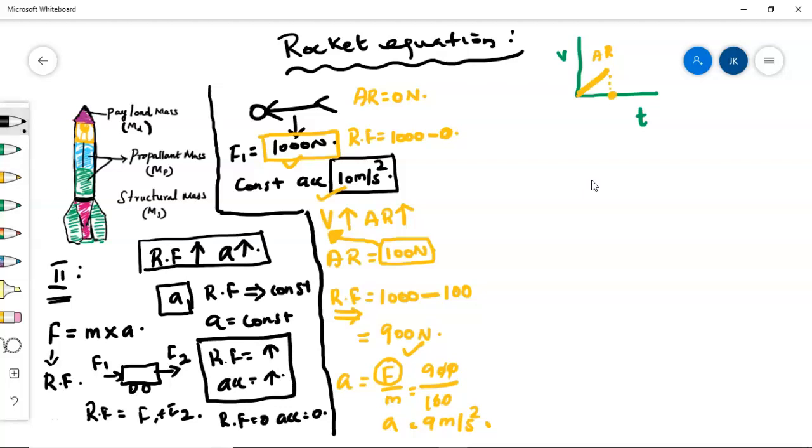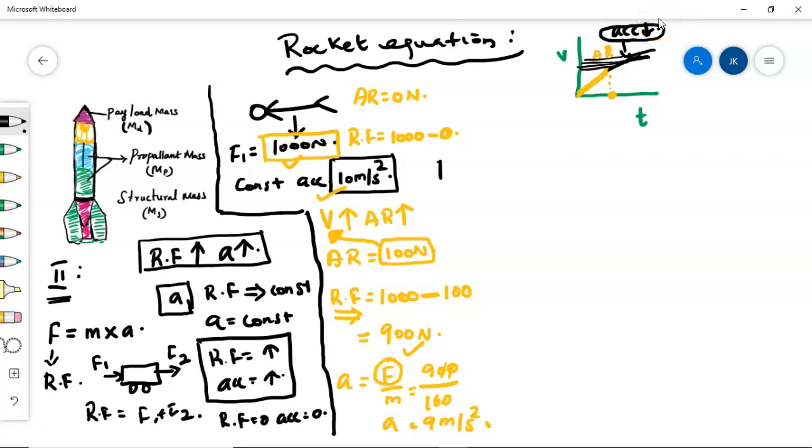So what happens in the graph? Now it reduces, so it becomes a downward curve. This part is called acceleration decreases. We cannot say deceleration, because the speed is still increasing during this time. So we say decreasing acceleration. The speed increases, but not proportionally. So we use the words acceleration decreases, a change in acceleration.